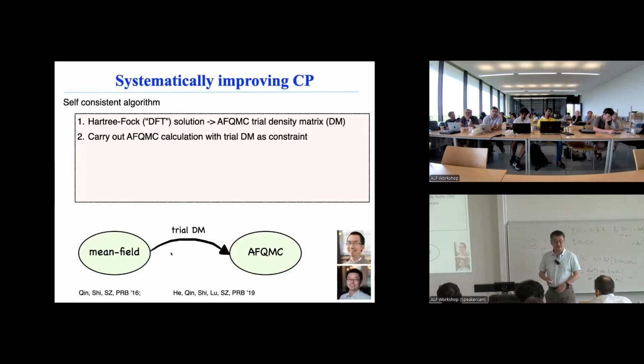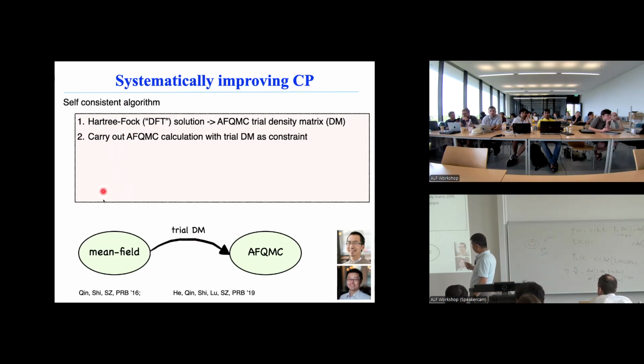Now, as I mentioned, that's using a non-interacting trial density matrix. You basically just ignore the interaction. So it looks horrendous, right? You wouldn't really want to try that, but still it gives you accuracy that is smaller than a Trotter error if you use a more aggressive delta tau of 0.05 or something. Probably you incur similar error. So the self-consistent algorithm does this. You basically produce a mean field. You use it as a trial density matrix to carry out the constraint path version of the calculation. And then you feed this back.